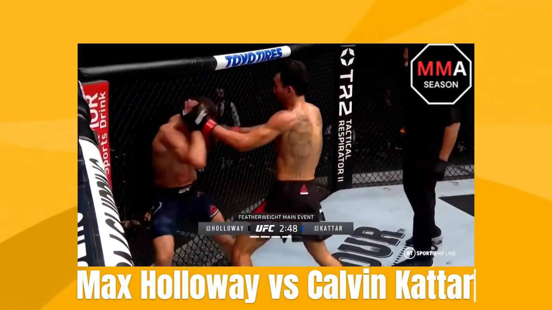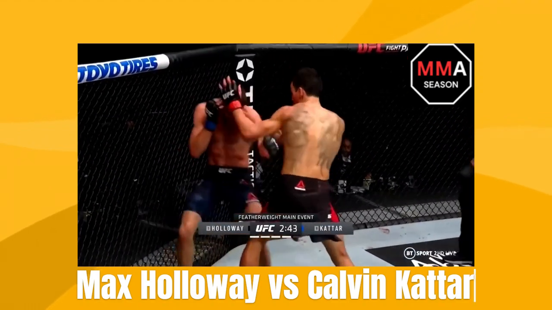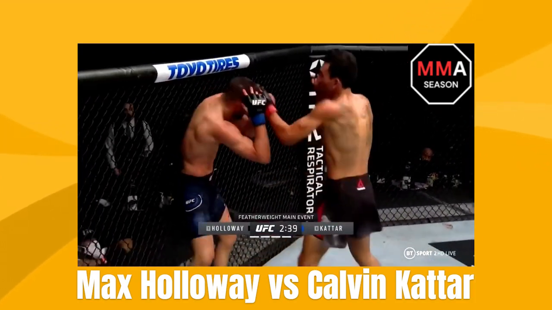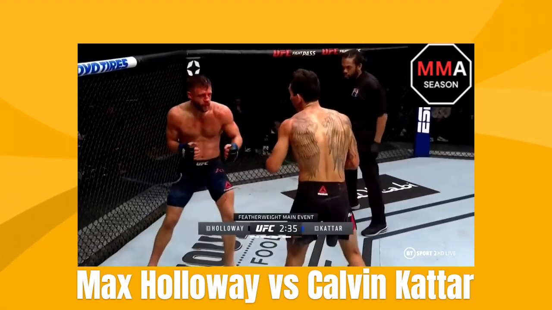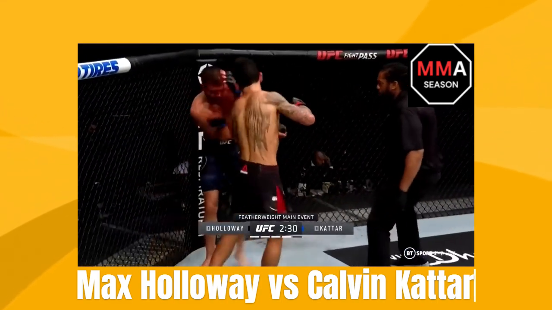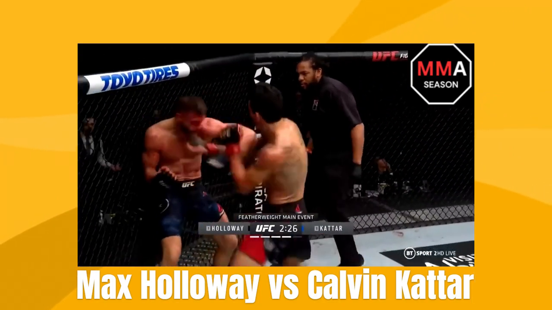Oh, Kattar getting worked here up against the fence, but he fires right back. What a fight! He's gonna go down! Calvin Kattar is fighting on just spirit that's carrying him. It's amazing he's still standing. Oh, he's hurt bad. Can Holloway get him down? Oh, he's doing legs. Herb Dean watching the action here closely. Another elbow for good measure.